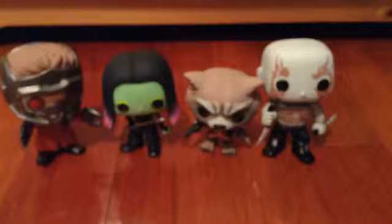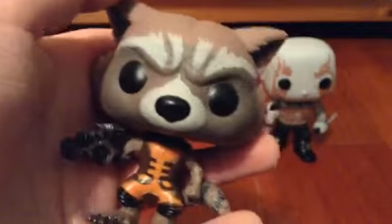Although, Gamora wasn't really my favorite character. I don't know why, I just say it. Because, you know, it really isn't. She really wasn't. Like, she improved herself. Next one is Rocket.